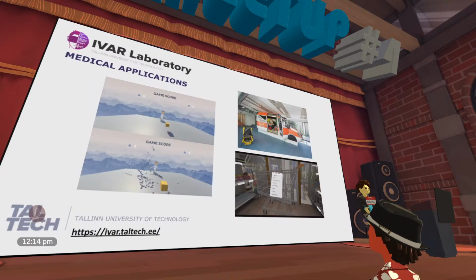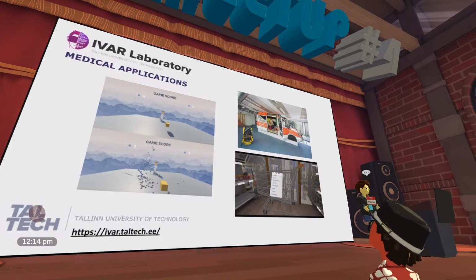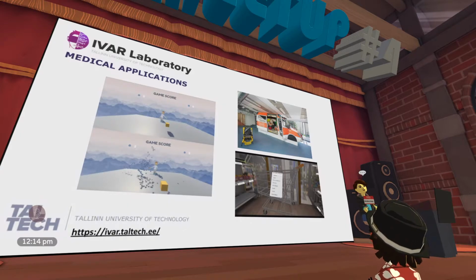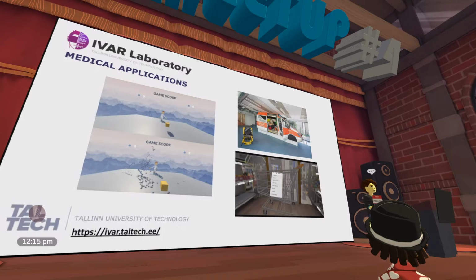Okay. We do some medical things as well. It's not all related to VR and AR, but let's talk about immersive technology still. First, we have some Kinect applications. Right now it is awaiting ethics committee approval. We work together with Magdalena, the East Tallinn Central Hospital, with the post-amputational center. This center focuses a lot also on post-stroke patients as well as post-amputation patients. We do everything regarding 3D printing for orthoses and prosthetics, as well as rehabilitation for brain memory.